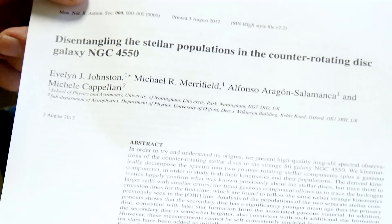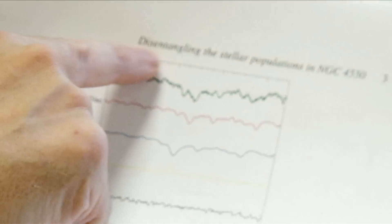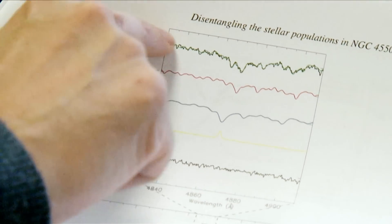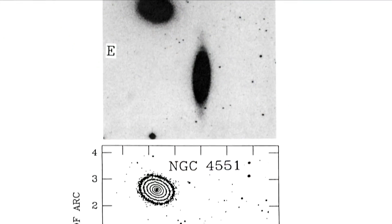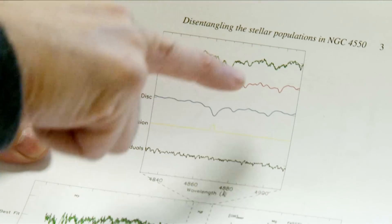One of the things that's happened since Vera Rubin first discovered this galaxy is that we've got much better at analysing the properties of spectra. In particular we can look at the strength of different absorption lines and use that to figure out the properties of the stellar populations. We took very deep spectra of this galaxy and found that the absorption lines in one stellar population are different from those of stars going around the other way. The hydrogen lines are much stronger in one of the disks, from which we can infer that disk is much younger — exactly what you'd expect if an old disk formed and then gas started flowing in orbiting in the other direction, forming a second generation of younger stars.